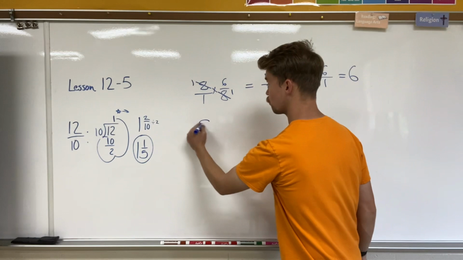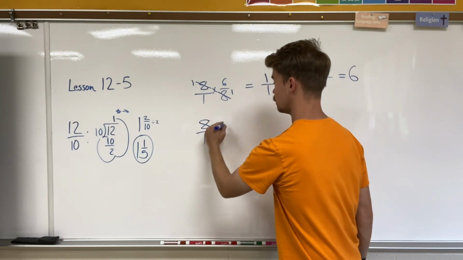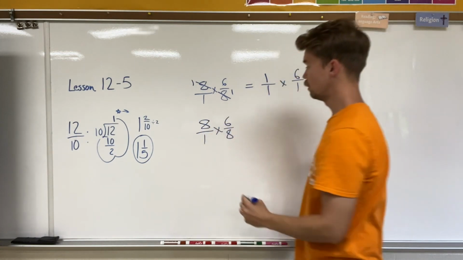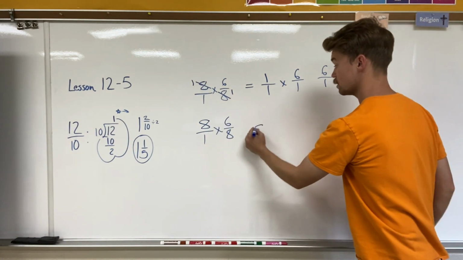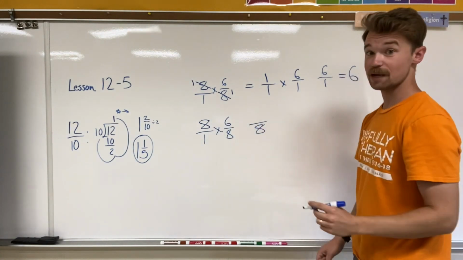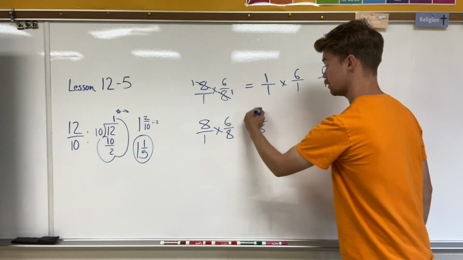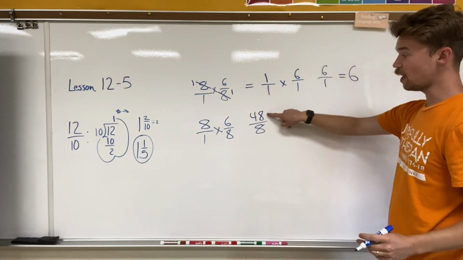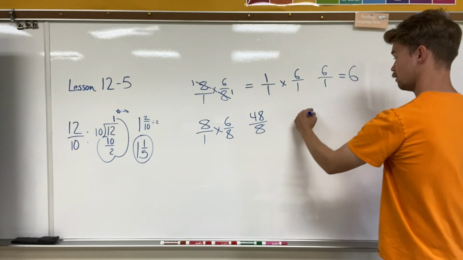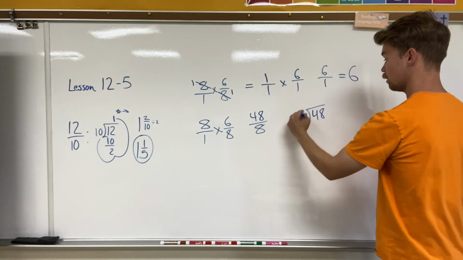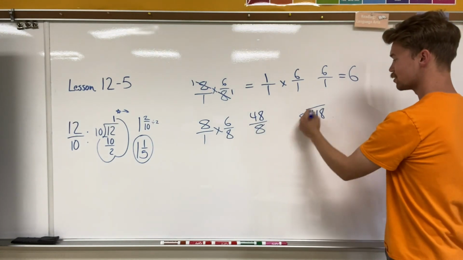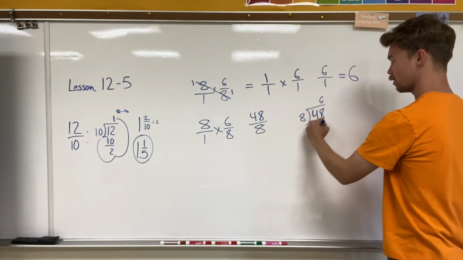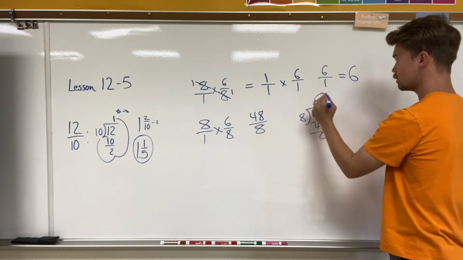But going back to the 4th grade way, 8 over 1 times 6 over 8, I can multiply across. I'll start with my denominator. 1 times 8 is 8, and 6 times 8 is 48. Now I can divide 48 divided by 8. Didn't I just say that 6 times 8 was 48? So that would go into it 6 times, that's 48. I have 0 left over, which means 6 is my answer.